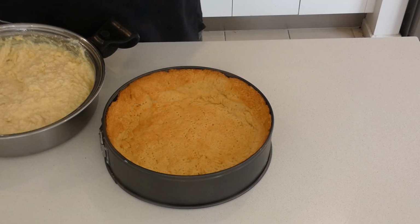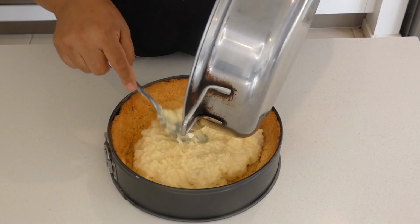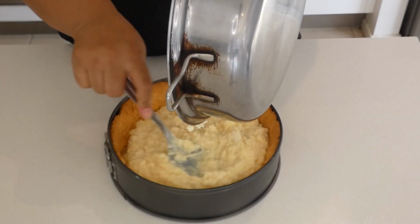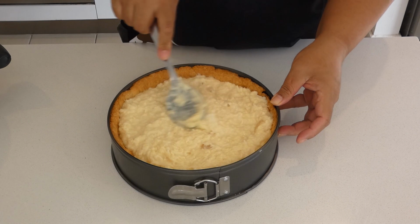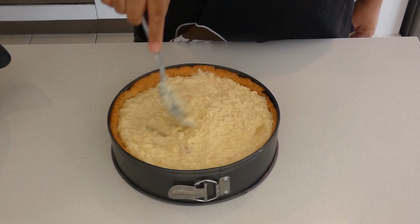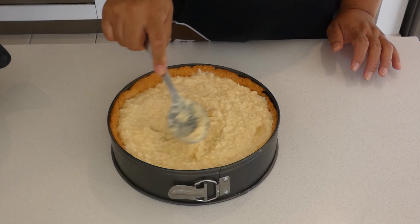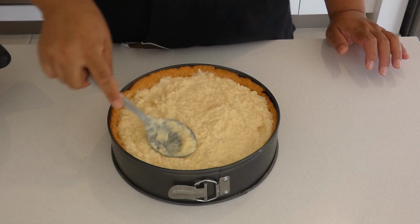Okay, friends, here's our pastry. Let's add our mix into our pie crust. Now, go ahead and smooth the top, spread out the mix evenly to cover. You know, I've got some pineapple chunks still in there. That is it.